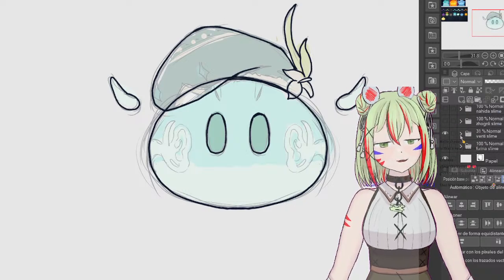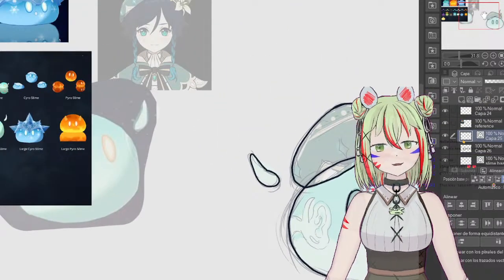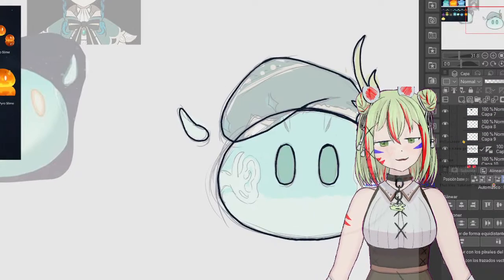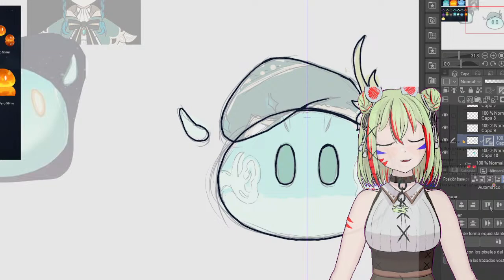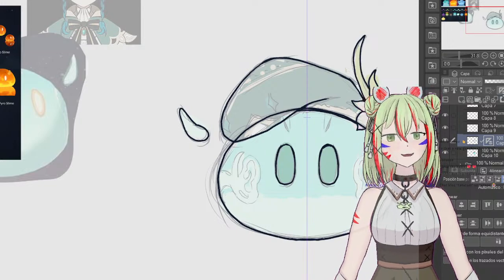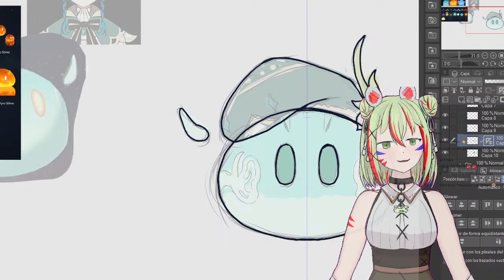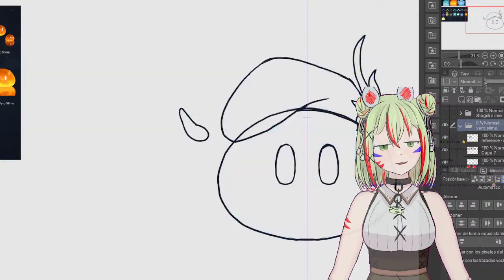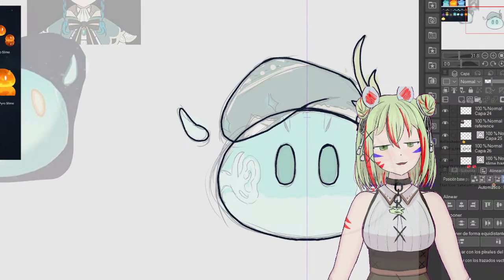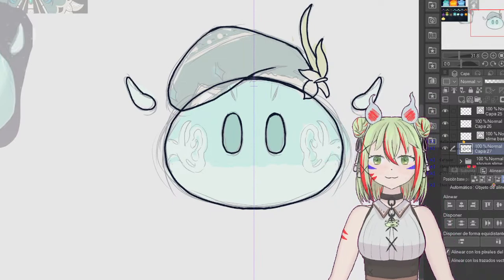So. Venti. Need you to come. Oh yeah. And maybe let's make one thing in all the layers. I need to pick up this color. Nice. And go here. Actually, come here, nice. Paint this thing.